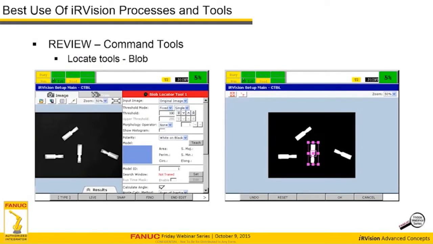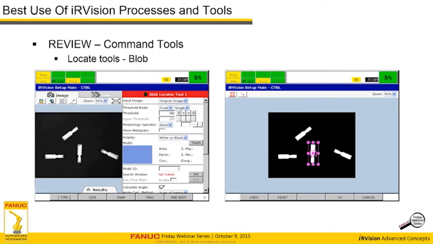Some more command tools that maybe you haven't had broad exposure to. First of all, blob location. Blob location is the concept of finding an object that has a contrast variance from its background, either white on black or black on white, based on a specified point of thresholding. Now, there are ways we can even make that an automated point of thresholding. But at a specific point of threshold, all the objects that are lighter than the threshold turn white.